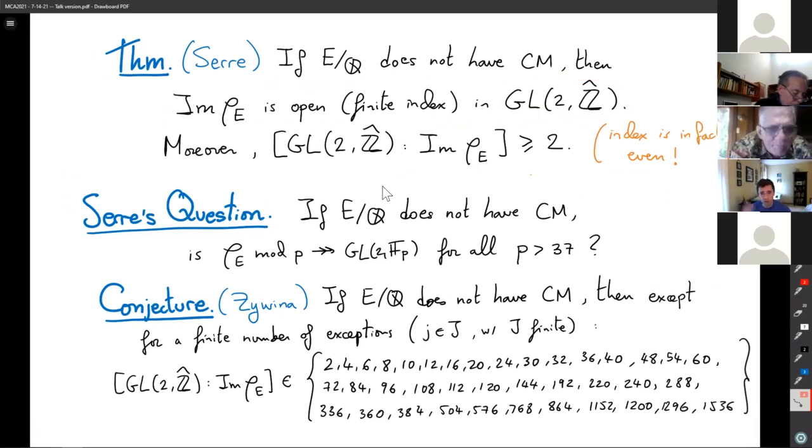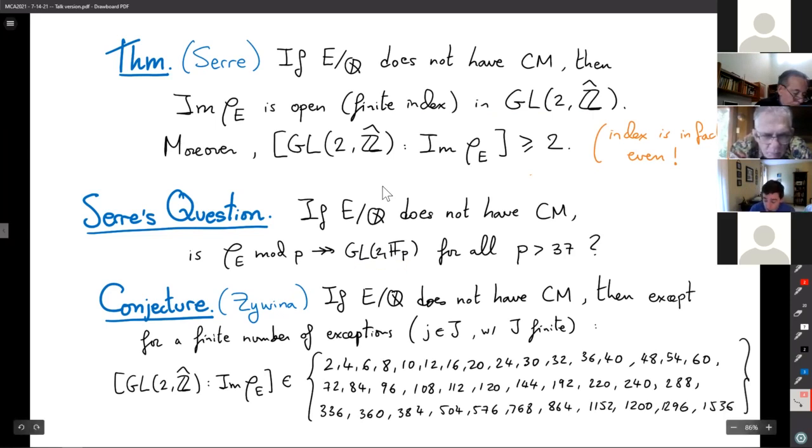Over Q, it turns out that over a number of fields, those do happen. And in fact, it follows from the same proof that the index is always even. We'll come back to this in a moment. In the same paper, Serre asks, if you're afraid of this giant monster, you can reduce everything mod p, and then you get a representation to GL2(Fp), and then you can try to figure out what images you have there.